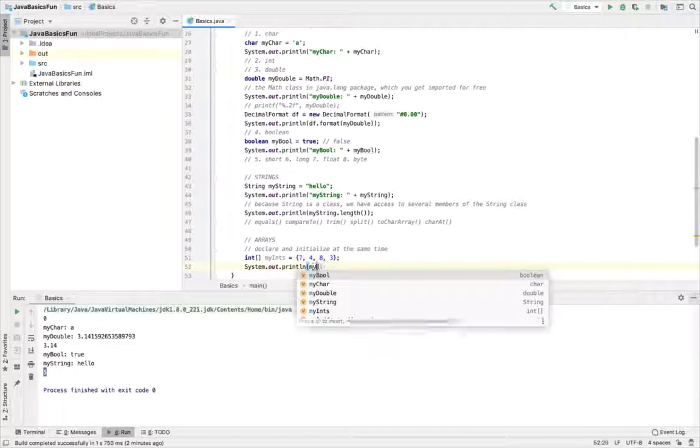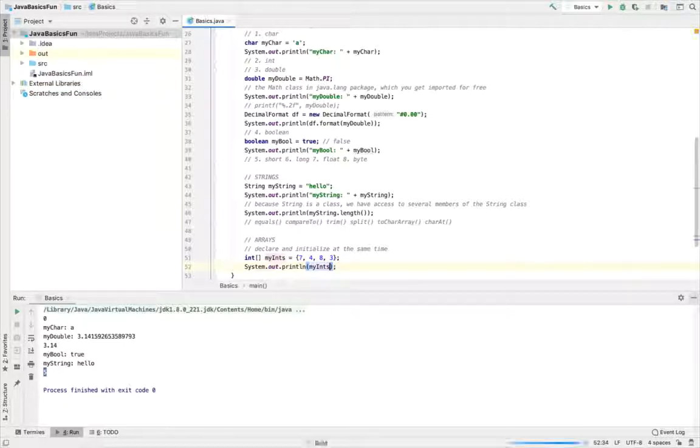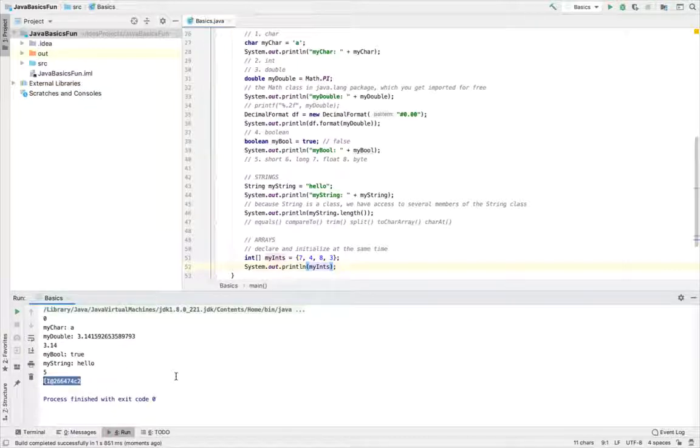Now, if I go to print out myInts, I'm going to get some strange output. If you're familiar with C and C++, you might look at this output and say, oh, that's the address, the memory address of the first element. That is not the case here. What's being printed is essentially a little bit of information about the object. So, for example, I can see before the @ sign some information about the type, right? The hard bracket tells me this is an array, for example. And then after the @ sign, I have some information about the identity of the object, like a hash.